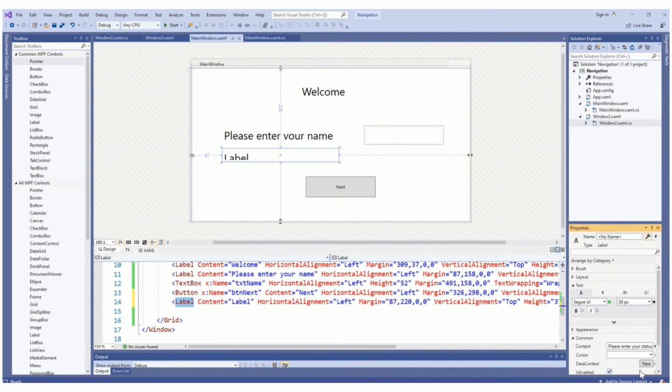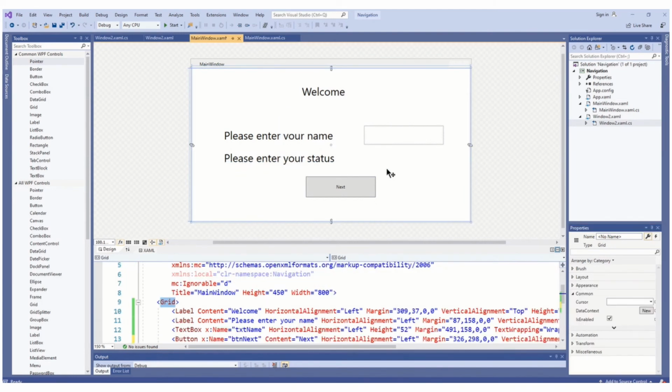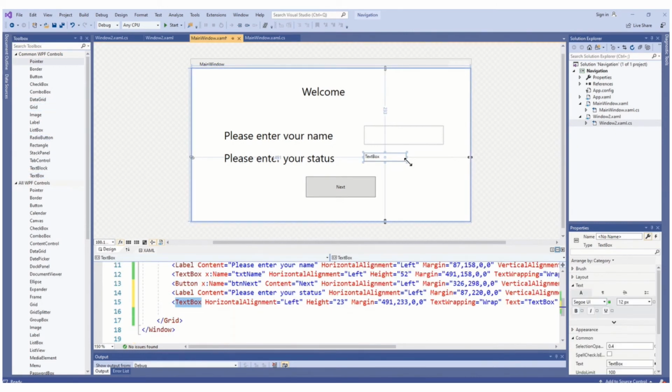So what we mean by this is, are you a student or are you a lecturer? Just make that a wee bit bigger so it fits in. There we go. And I'm going to grab across another text box so they can actually enter their value.